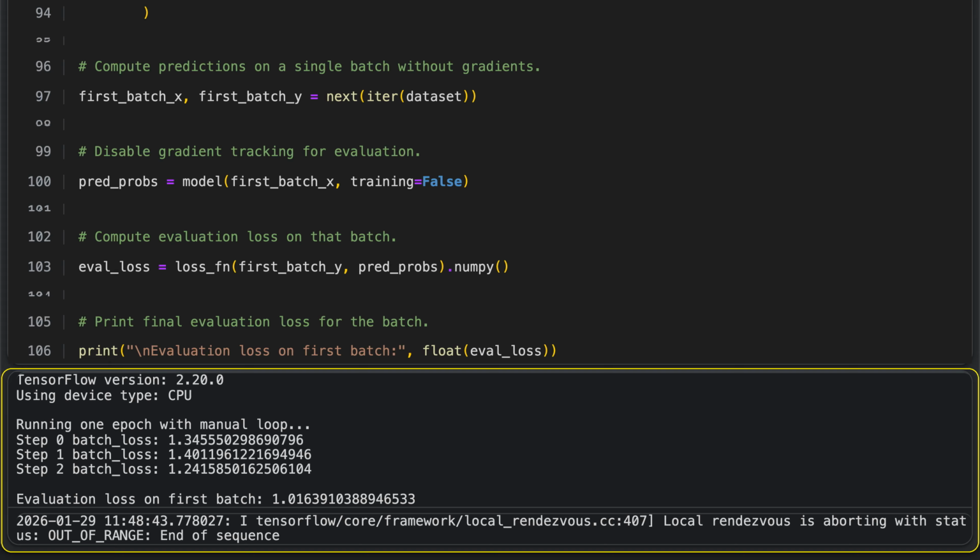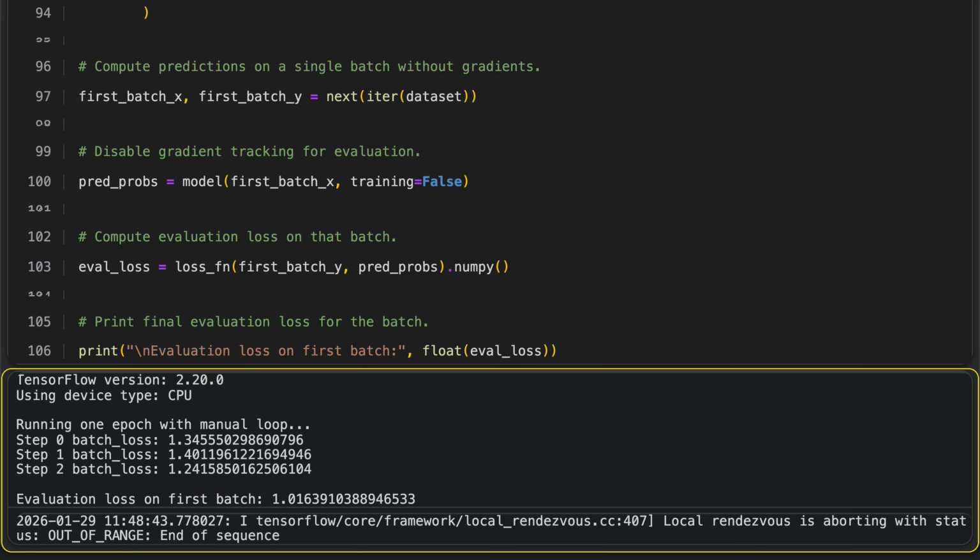This script shows a simple example of running a forward pass and computing loss in TensorFlow. It creates a small synthetic dataset with multiple features and 3 classes, then shuffles and batches the data. A basic neural network with one hidden layer using ReLU and an output layer using softmax is trained with stochastic gradient descent and sparse categorical cross-entropy loss.